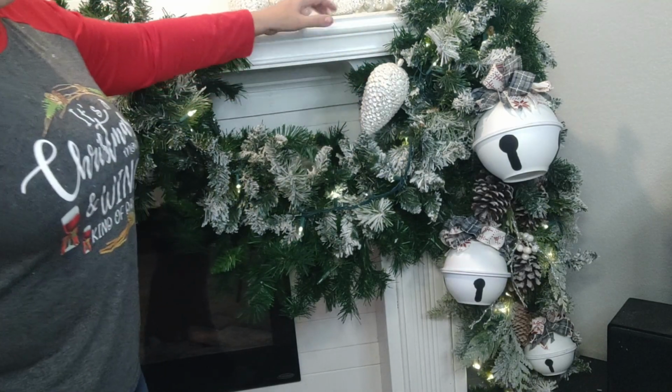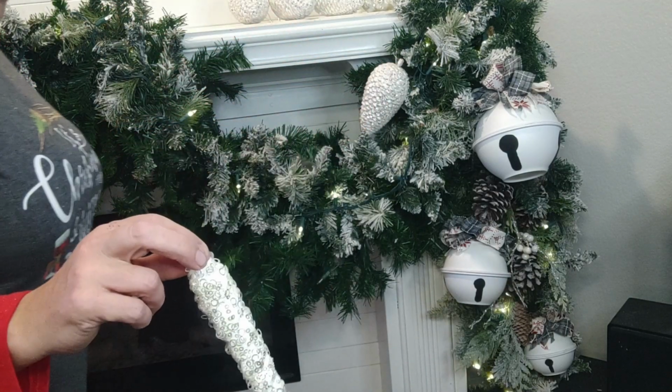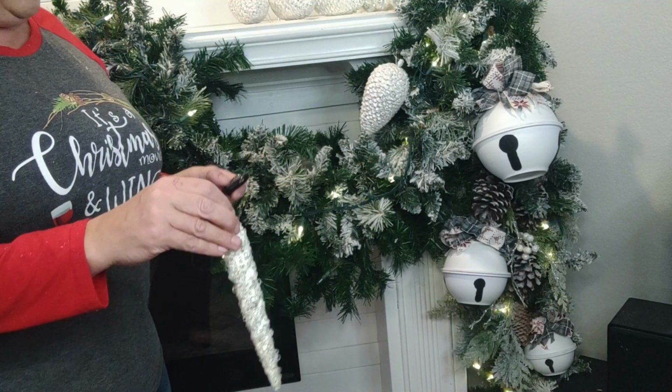So I've got this, I've got 2 of these, I have some of these icicles, and I have some other bells, different metal ones, so I'm going to add those in, and then we'll come back for the next step.